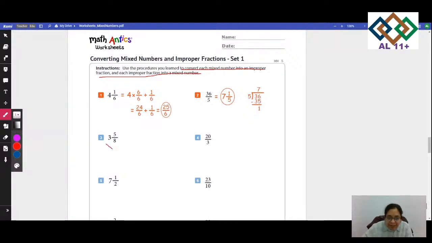Remember what I told you guys. You need to multiply first and then you need to add. And you could also do the way they have done, that you could multiply the bottom and the top by 8. So if you're multiplying the top and the bottom by 8, the same way like they have done, so 4, and then you add 1 by 6. You could do it this way also, or you could do the way I'm telling you guys. It's up to you all. Both the ways are absolutely fine.